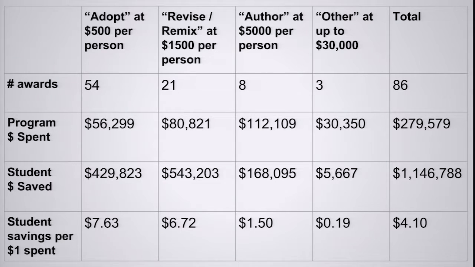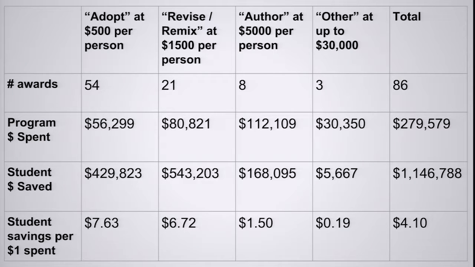And if you look down the rows, you'll see that there's less student savings in absolute terms and also in terms of program investment from those bigger projects. So if you're just looking at so-called ROI, which I'm going to talk more about in a minute, you might say, okay, these bigger projects are not effective ways to spend your money.